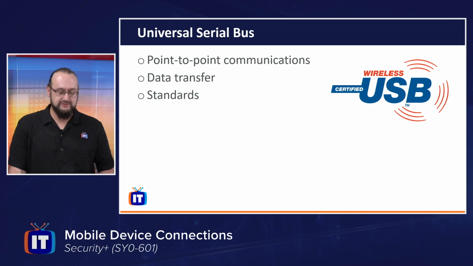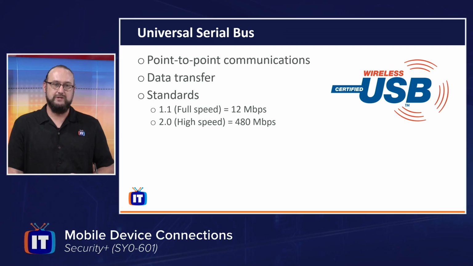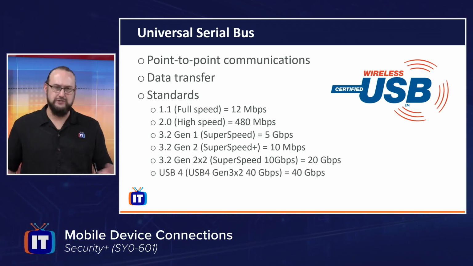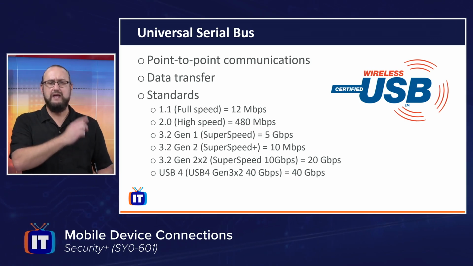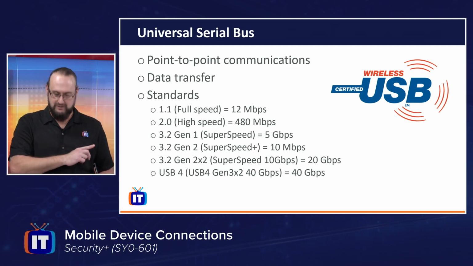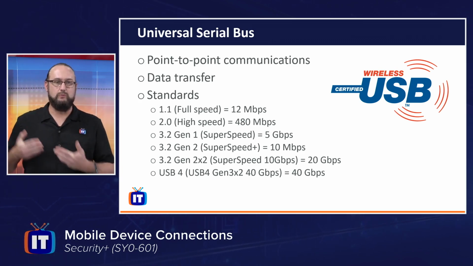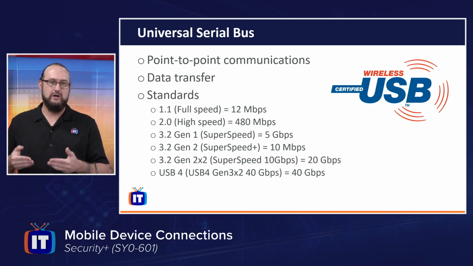Now, there are a series of standards, and I just want you to have, again, a passing familiarity. Some of the older standards that we have, 1.1 and 2.0, you can see the transfer speeds. Now, we have the 3.0 and various revisions of that standard as well, and you can see the speeds here too. And then we have USB 4 as well. So again, just have a passing familiarity with some of the standards when it comes to USB. So if they set you up with any kind of situation or scenario, you will be aware of it.